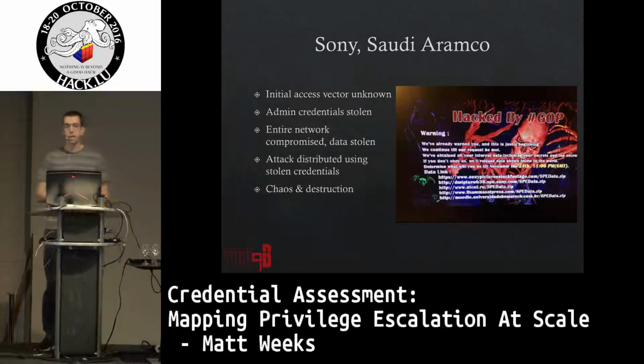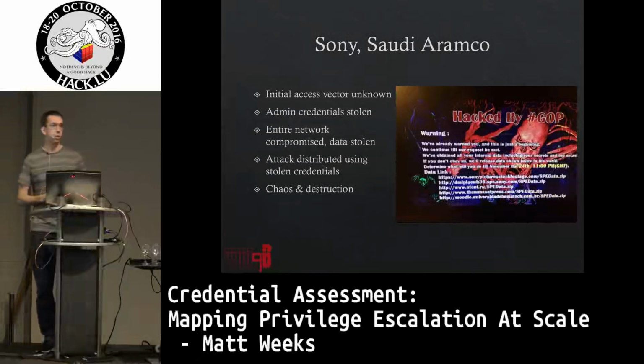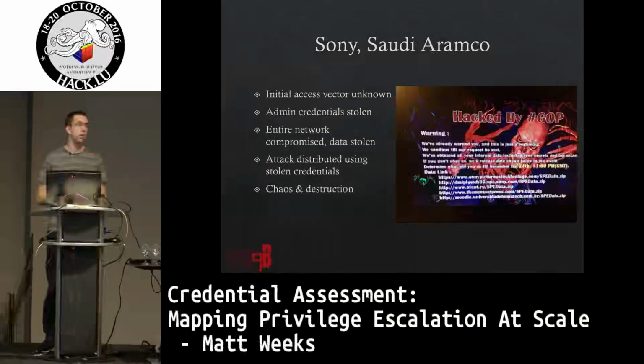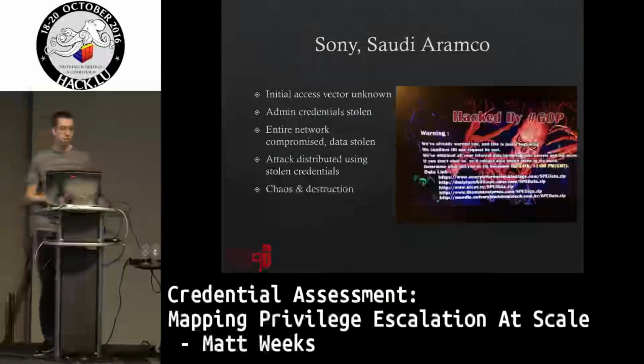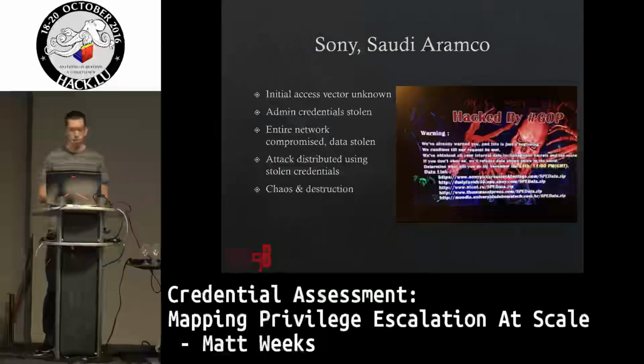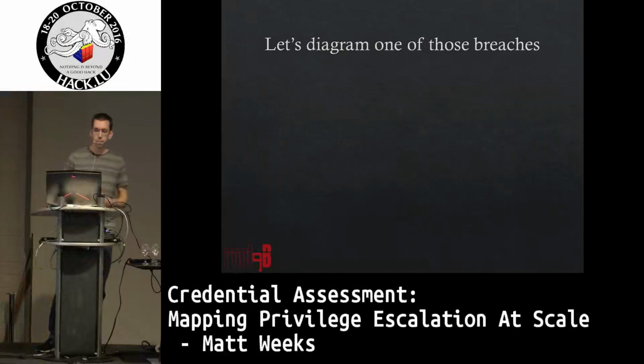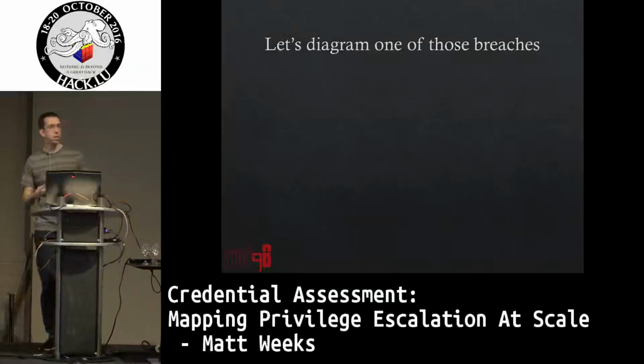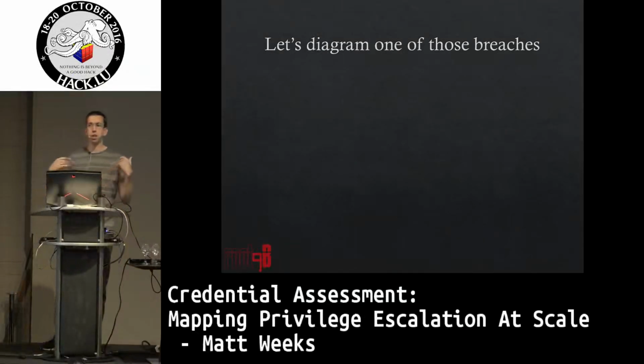In Sony and Saudi Aramco, the attackers were successful in wiping everything on the network, and in both of these cases, it is not for certain what the initial access vector was. What they do know in both of these attacks was that in order to deploy their attack, the attackers did use stolen admin credentials to again compromise the entire network, distribute an attack, and destroy a lot of data on thousands of systems.